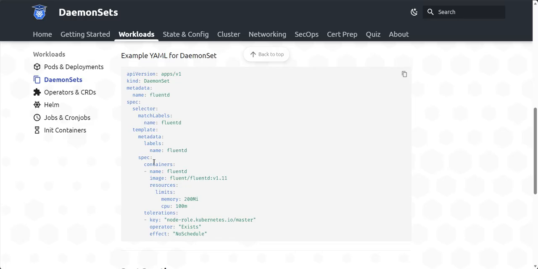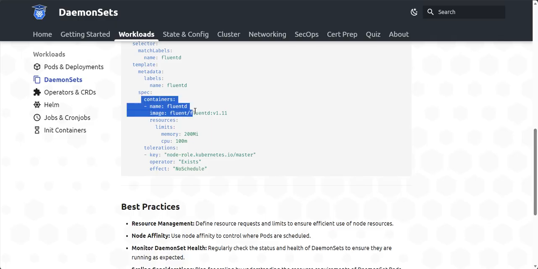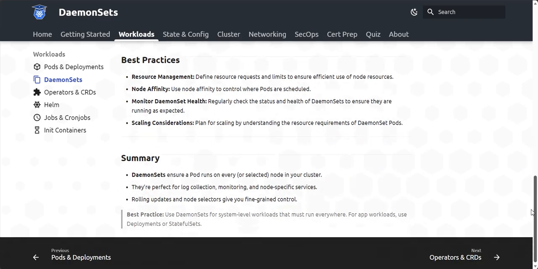Now this is the formation of a YAML file where we will specify the containers with the container name, the image name of the container, which is compatible with the version, and what the resources are, like the CPU and memory limit, and accordingly the tolerations, like the key toleration. For this we have to define the Kubernetes role, like inside the master, and if it exists then we can say NoSchedule. So what the effect is, we can bring it here.